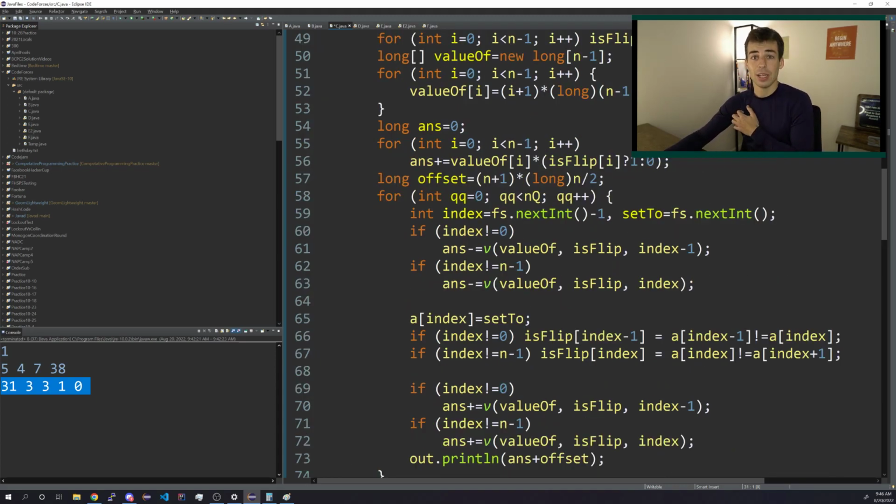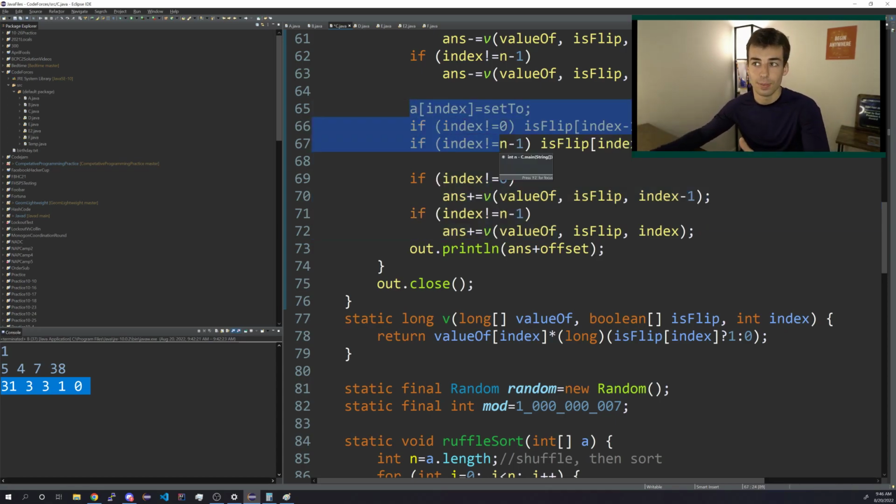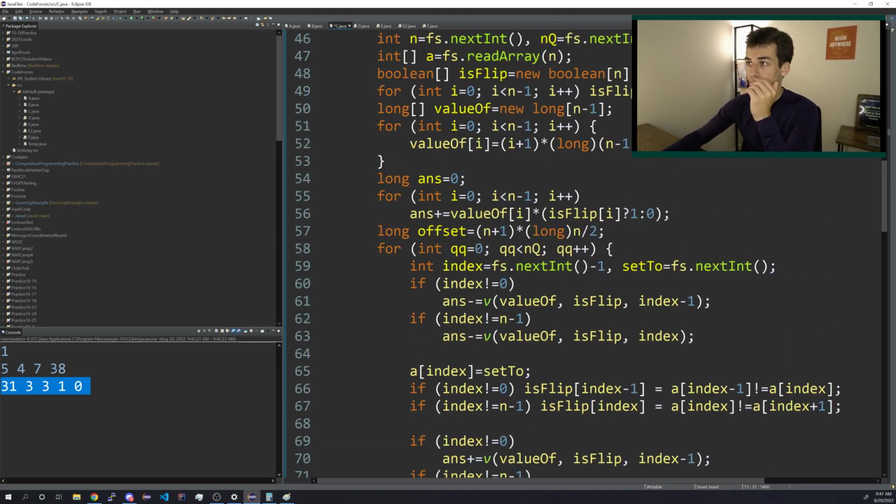So in particular, anytime an element changes after a query, the only split points that'll change are the split point right before it and right after it. So first, we subtract the contribution of these 2 split points. Then we recalculate what the split points are here, and then we add back in the contribution of these split points. So when they change here, we can handle how our sum changes as well. And then we just print our sum at the end.